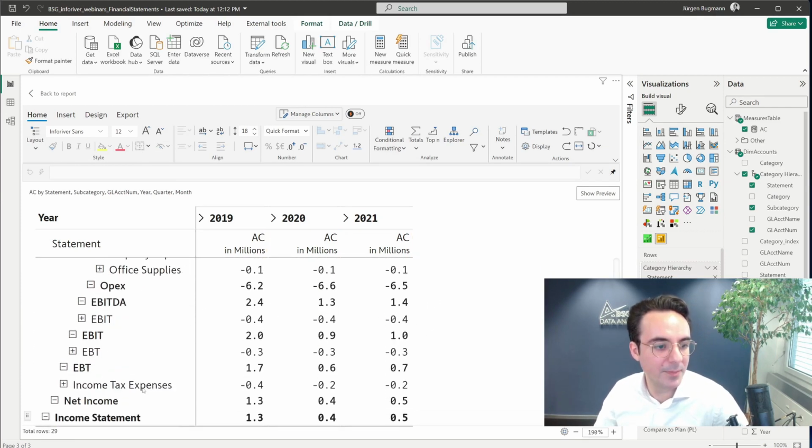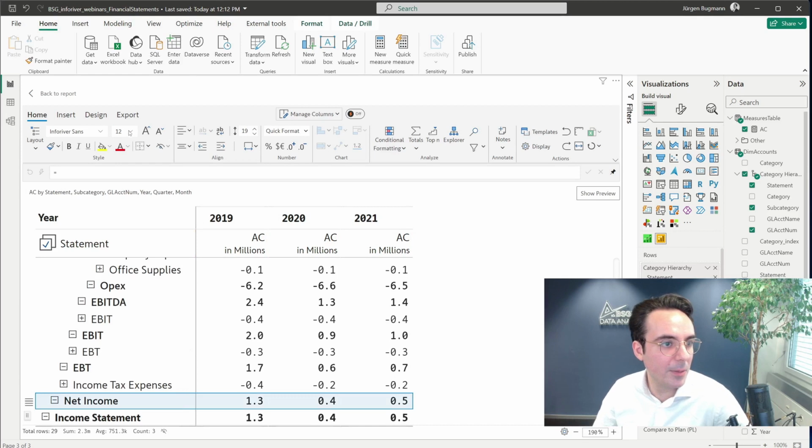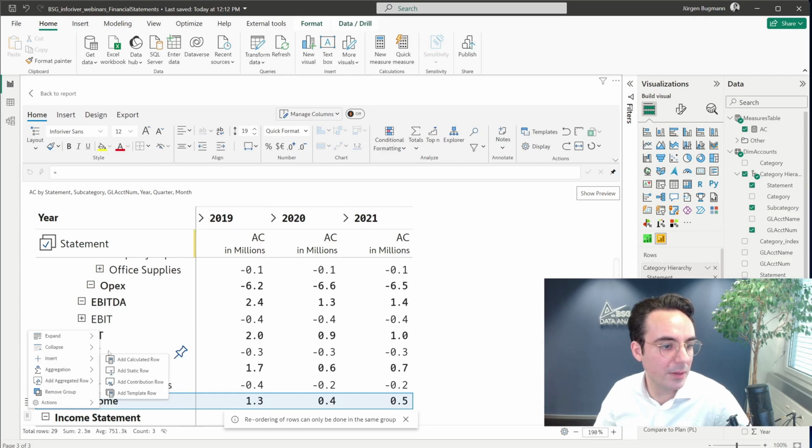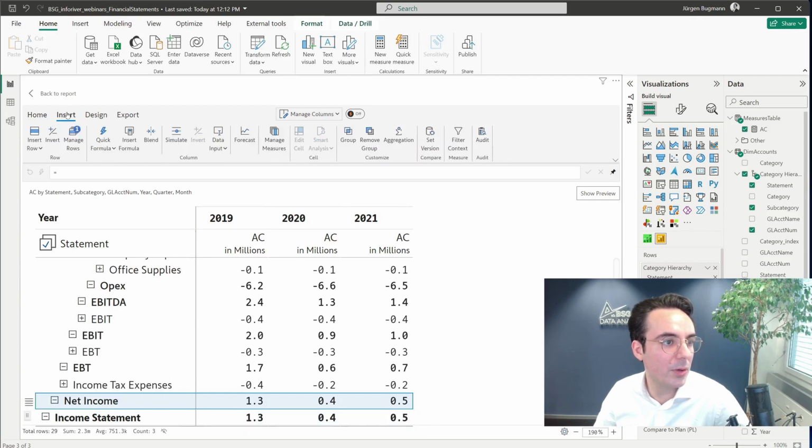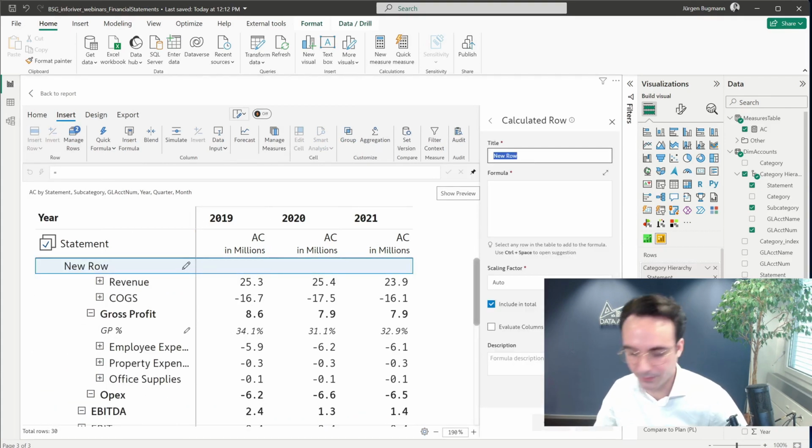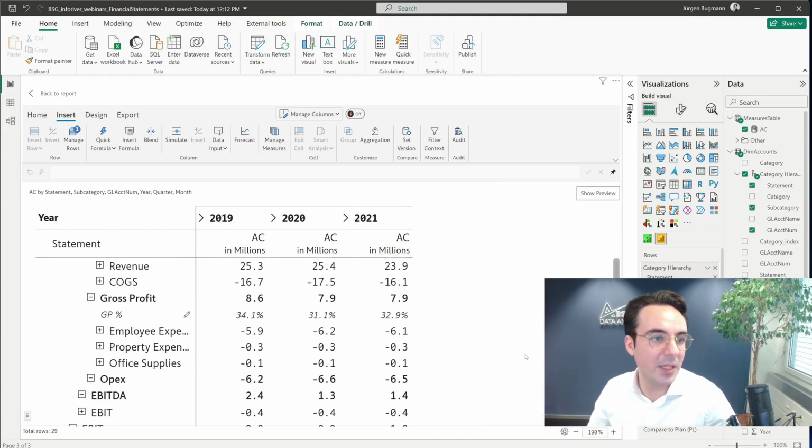And there we have it. We could do the same with the net income, for example. We could either insert the calculated row there, or come here at the top, calculated row, and say net income percentage. And we do it the same way.